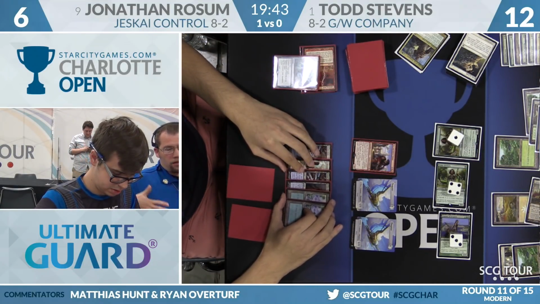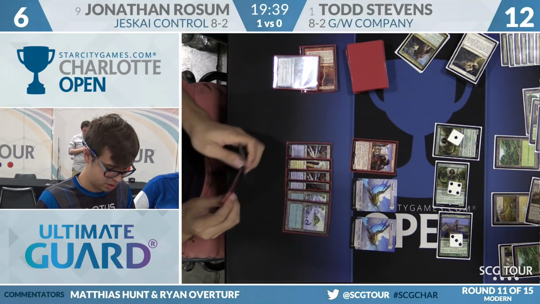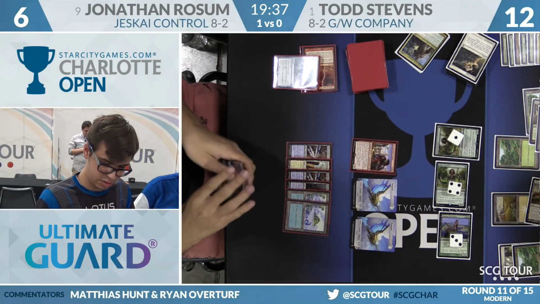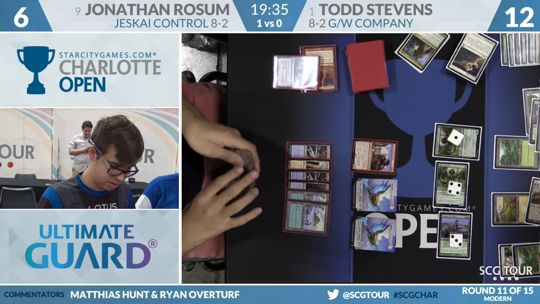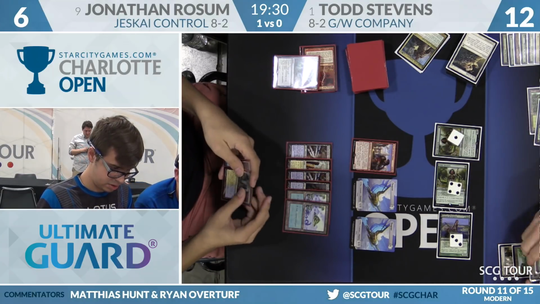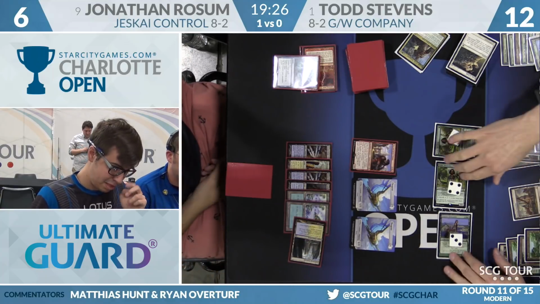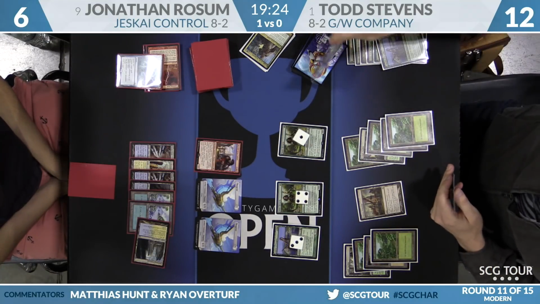Todd is at 12. Next card down is a Path to Exile. Jonathan's just about out of Cryptic Commands. Yeah, that Path to Exile actually stunts Rosum's ability to close the game significantly. Yeah. It just cleanly answers the Colonnade. Looks like 2 lands in hand for John Rosum, as now he just says go.